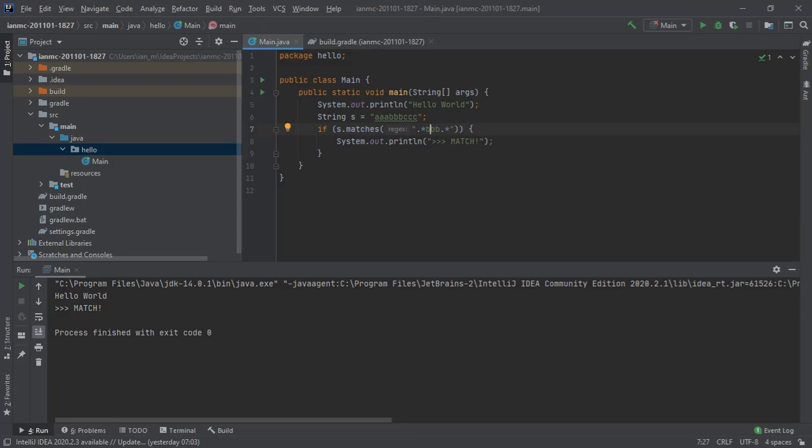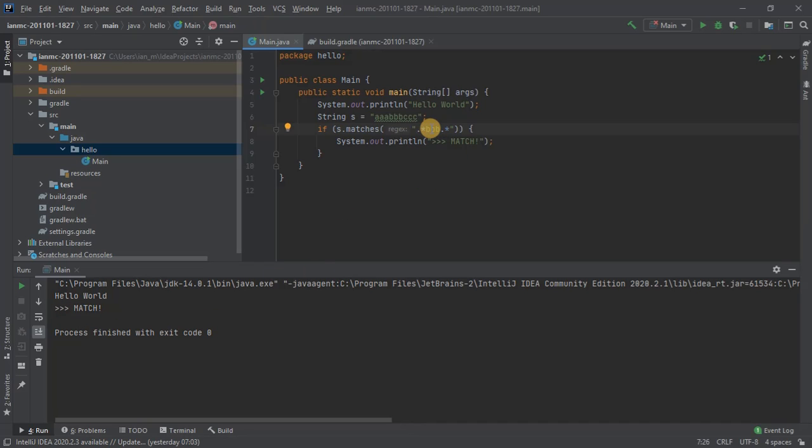But this will just check whether the string BBB, followed by any characters and preceded by any characters, is contained within string s. Let's see if that works. There we go, we get a match for that.